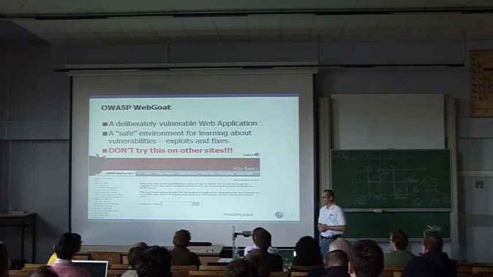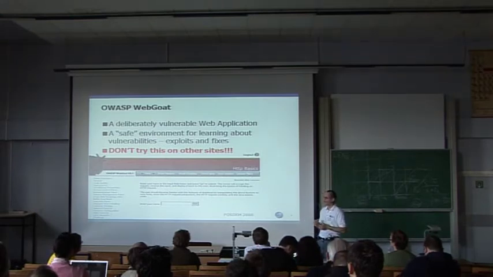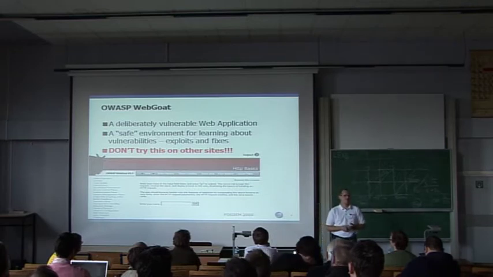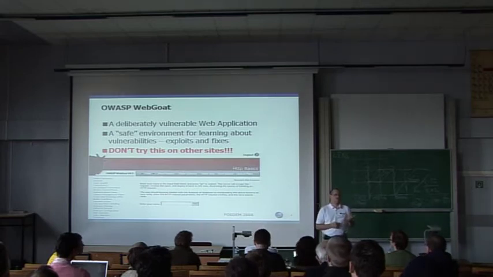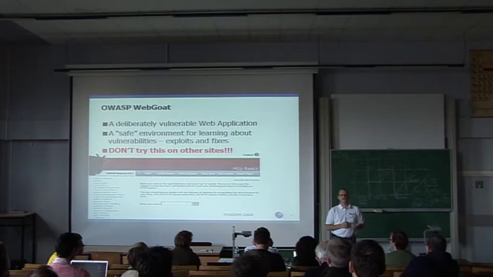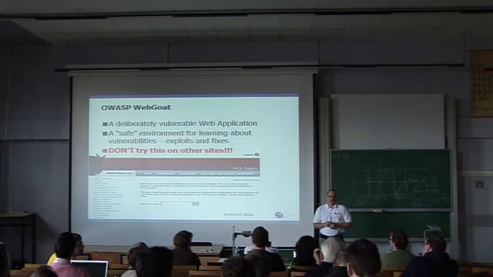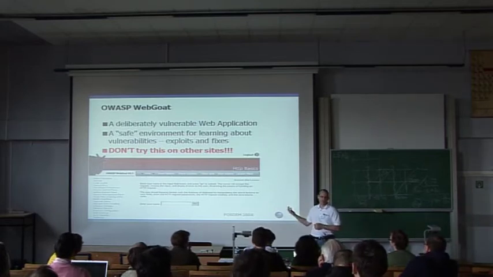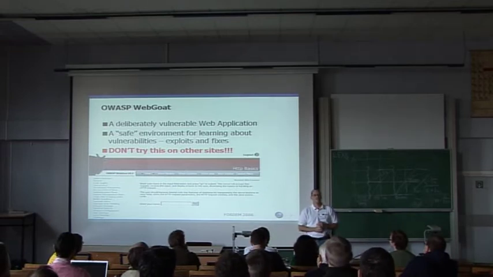Another tool from OWASP is WebGoat — it's a deliberately vulnerable Java web application. The idea is that it provides a safe environment for learning about security vulnerabilities. The obvious thing is that you can't just go out and test if an arbitrary site on the internet has got security vulnerabilities, because you are likely to get yourself into all kinds of trouble. So don't try any of the things I'm going to show you today on sites that you do not have permission to test.